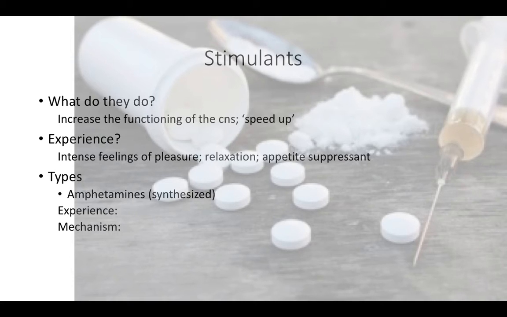The mechanism for amphetamines, and again, like I said, you can see this in more detail on the website that does the mouse animation, is that they are an agonist for dopamine. So you have to remember what agonist and antagonist is. An agonist is some sort of drug or poison that will effectively increase the activity of a neurotransmitter. Now that can happen in different ways. In the case of amphetamines, they cause more to be released into the synapse.